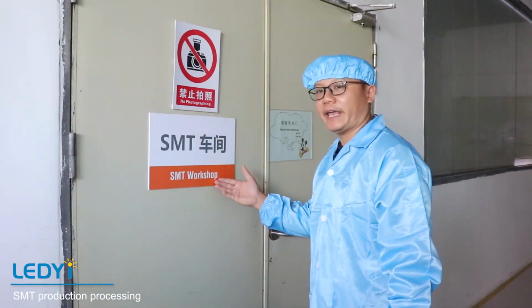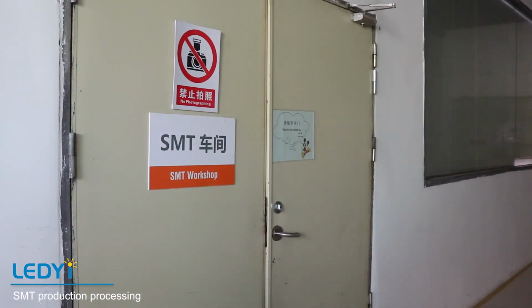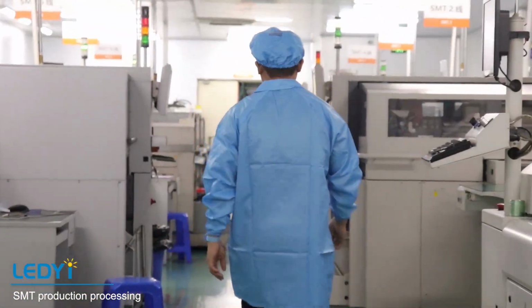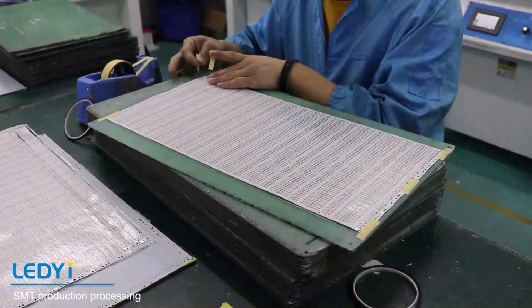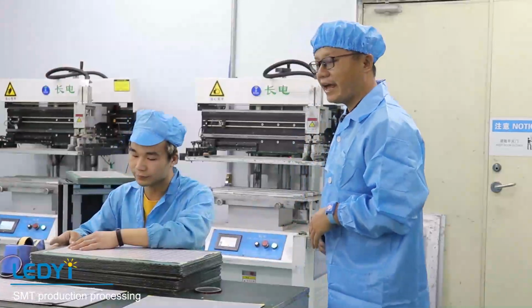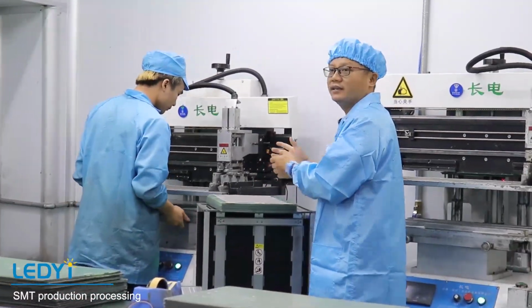Here we come to the SMT workshop. Come with me. Firstly, we fix the PCB on the board. Then, we brush the tin on PCB.